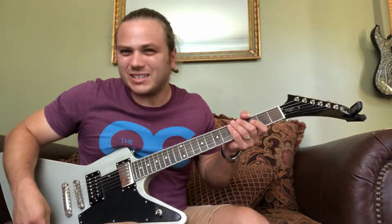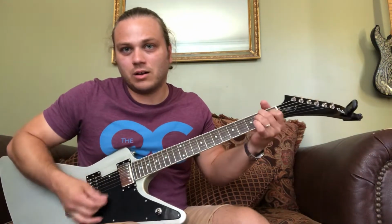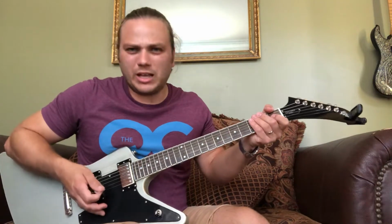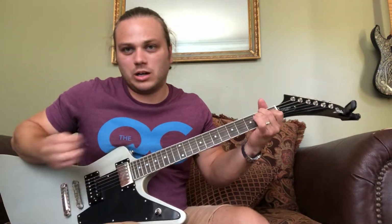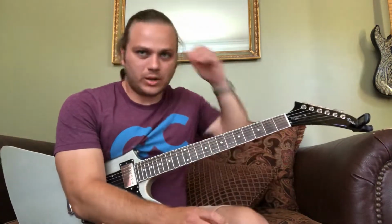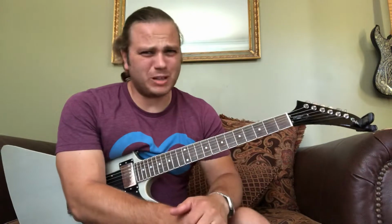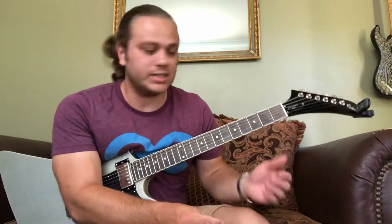So it's about 10 cents sharp. And the reason I know it's tuned that way is because you hear that big open E chord. You hear that in the song, you'll see in a second. So for some reason they play it in drop C sharp, I believe, live. It's kind of weird, honestly.